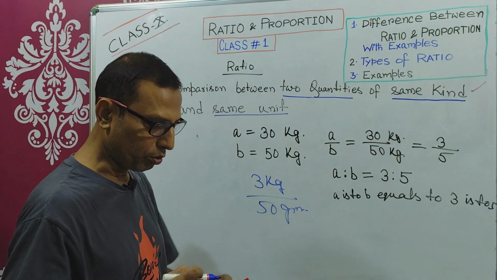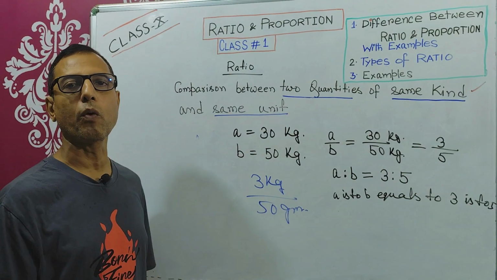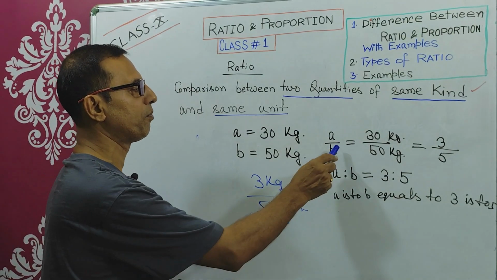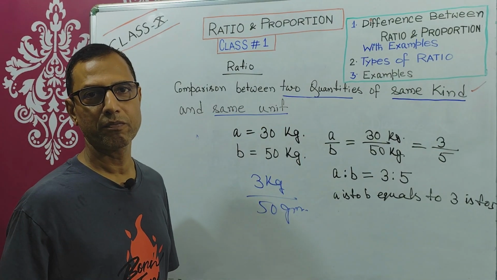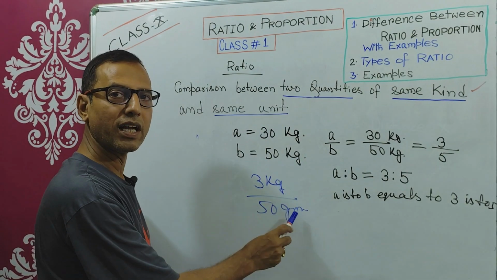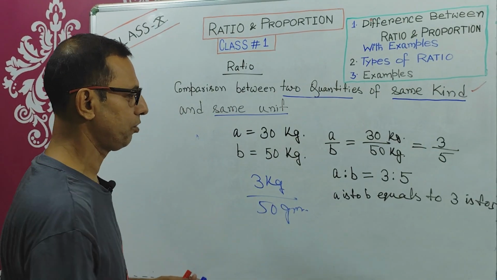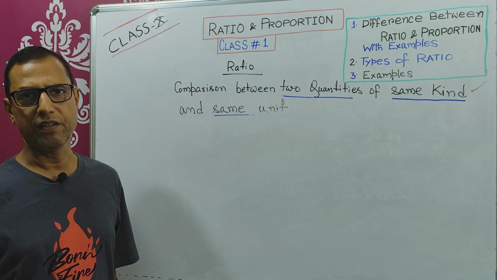In reverse we can say, if two quantities of the same unit can be represented in the form of division or fraction, then we can say it's a ratio. If the same unit is there, by default automatically the kind is also same. That is what a ratio is. Now I will give you a couple of examples in real life scenarios.